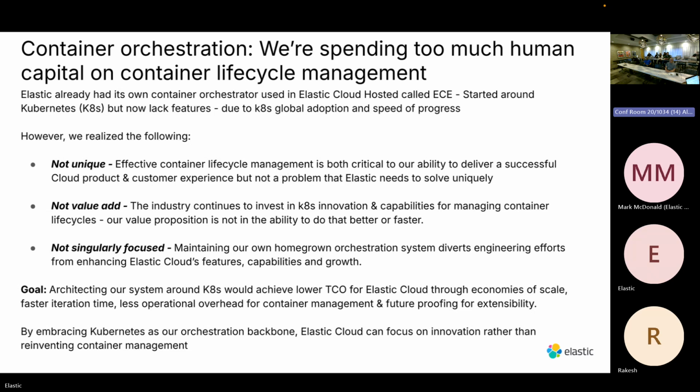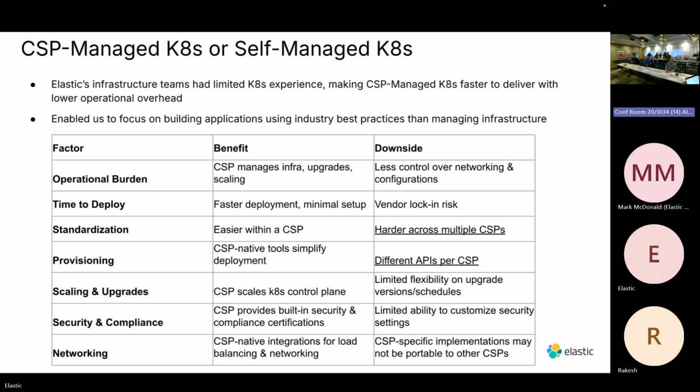So, having said that, now the question is, okay, what flavor of Kubernetes do you want to use? You can have a CSP managed Kubernetes, or you can also download Kubernetes and do a self-managed Kubernetes, right? For us, this question, which is really complex in general, was very simple, because none of our infrastructure teams had any idea about Kubernetes. So we were starting from zero, where no one in the company knew how Kubernetes works, right? And at the same time, we took an ambitious goal that we want to build this Elastic Cloud Serverless product from scratch in 1 year, right?